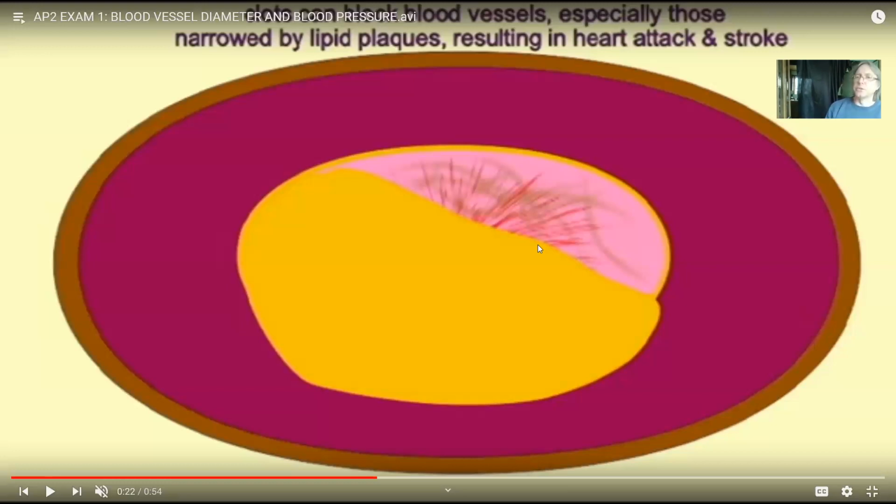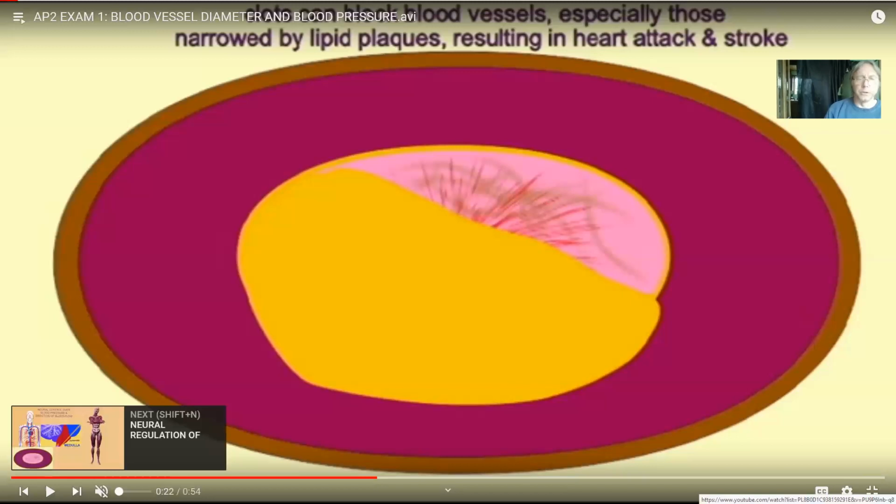So how much blood pressure do you need in your body? Well, you need enough to overcome the resistance to blood flow. Blood doesn't move for free, so you need to push it hard enough to get it to your brain and back, your hand and back, your foot and back. What determines this resistance? Three things. How thick your blood is: the thicker your blood, the harder it is to pump. How long your blood vessels are: the longer your blood vessels, because of the size of your body, the harder you need to pump. And finally, the narrower the diameter of your blood vessels, the harder it is to pump fluid through them, the more blood pressure you need.